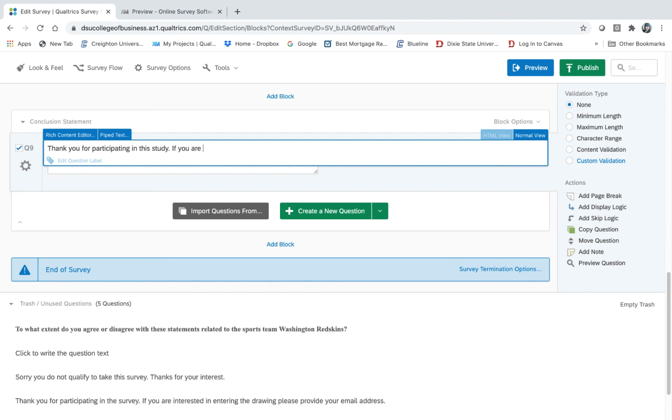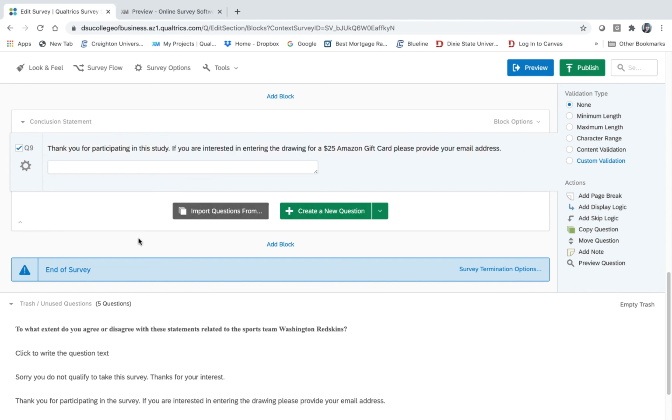If you are interested in entering the drawing for a $25 Amazon gift card, please provide your email address. And then this block right here, this entry form, will allow us to capture that data.